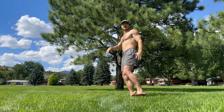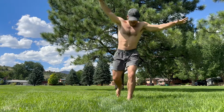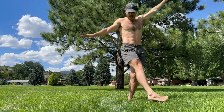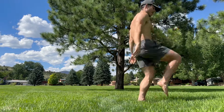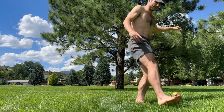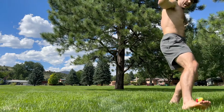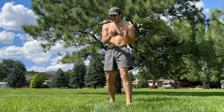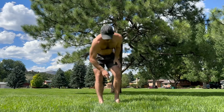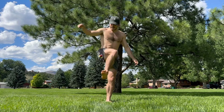Something I've been playing with is stepping, keeping the bag on the foot, and then being able to bring it back up. Switch over sides, right? Step. Ooh, let's see if I lose that. Nope. Little preview on what's to come, but I want to show you the expansiveness of this practice, right?